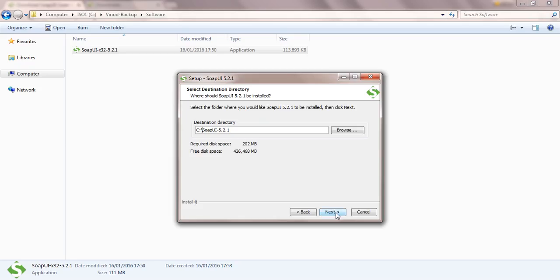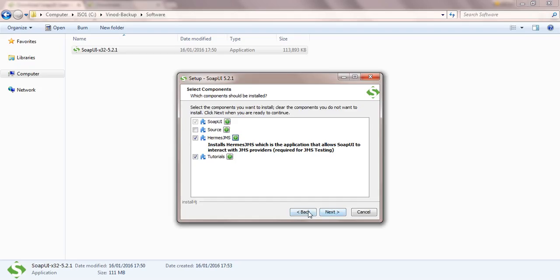Now I'll just click next one more time. It's asking whether I want to install HermesJMS and tutorials as well. The first two options are if you want the source, which will be there by default.